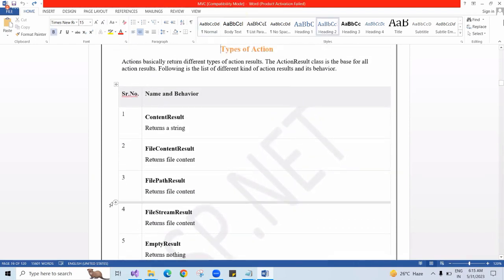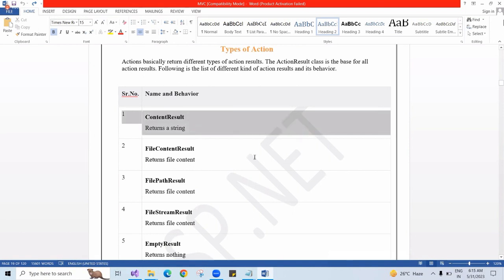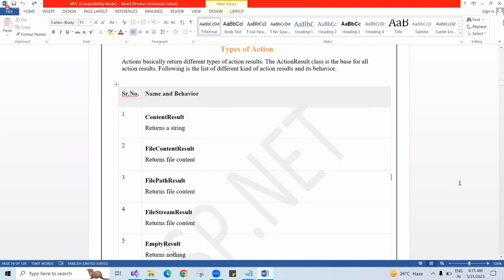Just note down this theory, the different types of action results that I have written here. After that, we'll go for the problems.